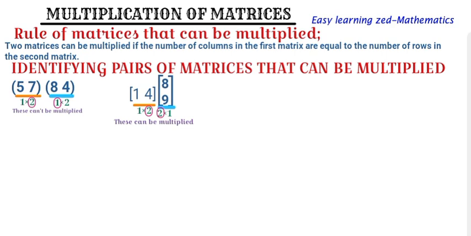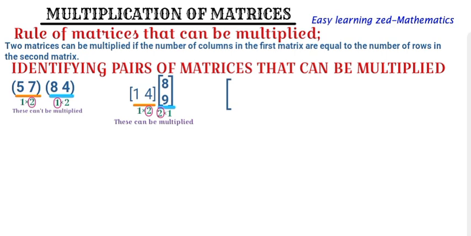What is important for you as a student is that you just need to know how to write the orders of matrices. Then multiplying matrices will be easier, because orders are very important when you are multiplying matrices. They tell you whether the matrices can be multiplied and also how you can multiply the given matrices. As you can see, the number of columns in the first matrix is equal to the number of rows in the second matrix. Therefore, these matrices can be multiplied.